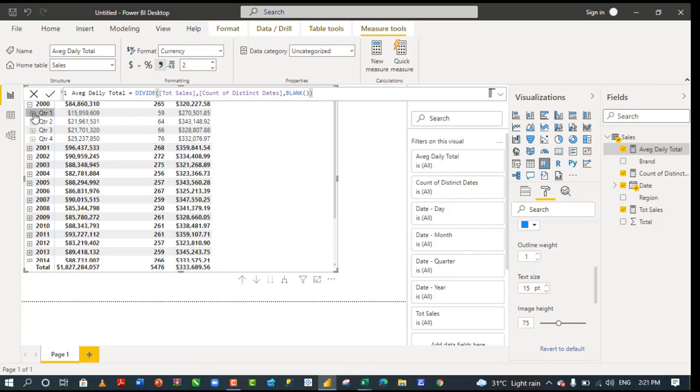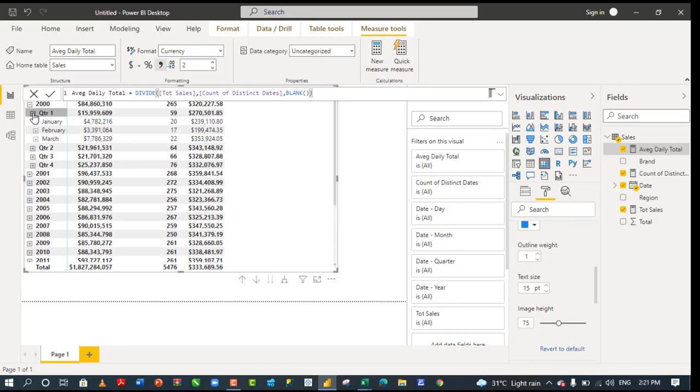Now when you check this box again, we drill down further, and you can see the next hierarchy, which is the month, and for the month of January we recorded 4,782,216, which gave us 20 distinct dates, and of course the value of average daily total is $239,110. So this is essentially how to calculate average daily total in Microsoft Excel and in Power BI.